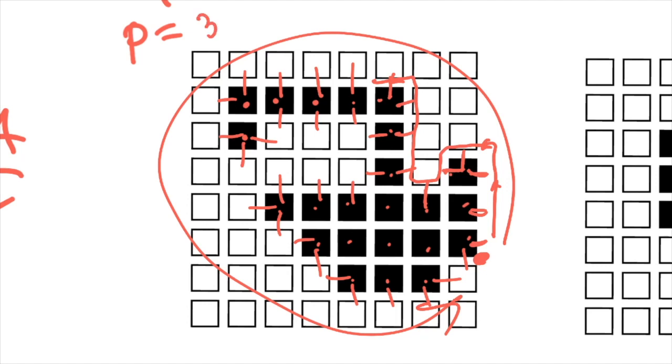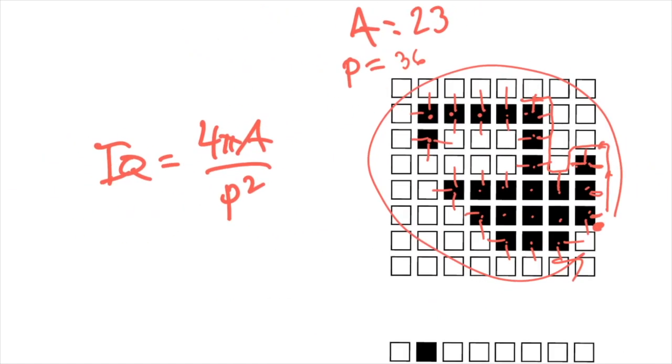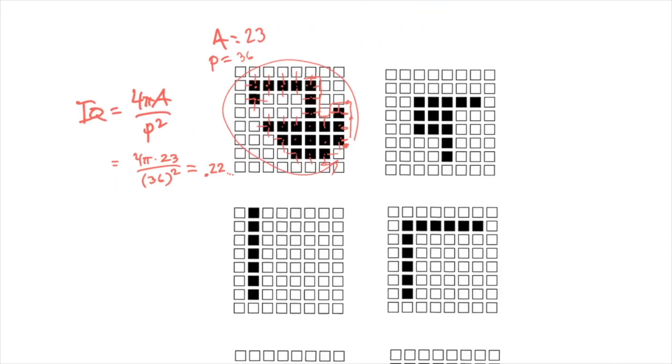I got 36. And so the isoperimetric quotient in this example is 4 pi times 23 divided by 36 squared. And if you're doing this in class on a quiz or something, I would expect you to just leave the answer like that. If you really want to know what that answer is, you can type all of that into your calculator, and I did this just for the sake of seeing what the answer is. I got 0.22, etc. All right? So that's the isoperimetric quotient of that one, 0.22.